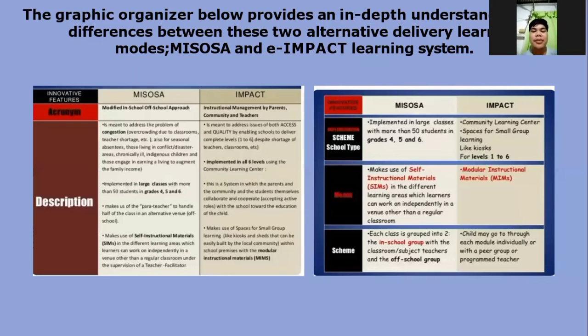MISOSA makes use of self-instructional materials in the different learning areas which learners can work on independently in a venue other than the regular classroom, while in IMPACT, modular instructional materials are used. So the scheme: in MISOSA, each class is grouped into two, the in-school group with the classroom subject teacher and the off-school group.